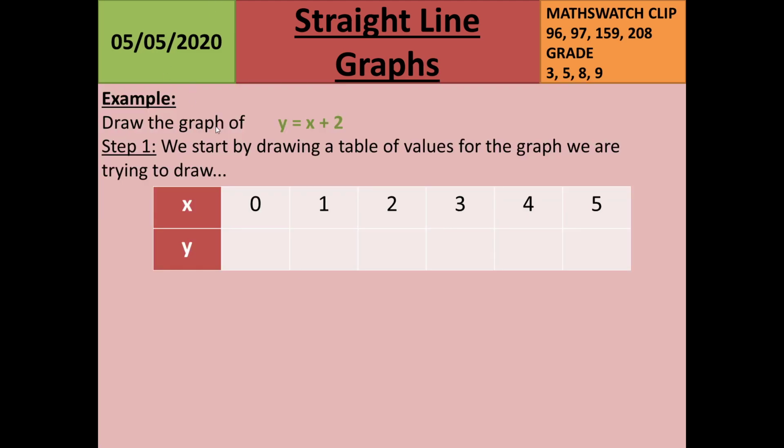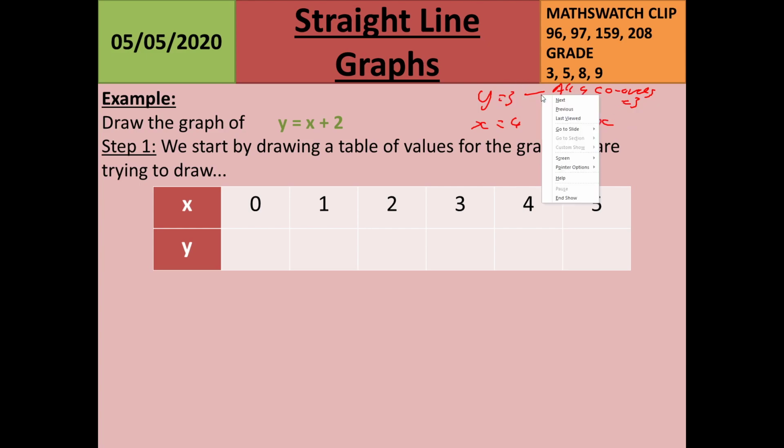We'll have a look at that in a bit more detail in a bit. But for now, we're going to start off by looking at using a table of values to plot a graph. In this case, the graph is going to be y equals x plus 2. Now, if we remember back to the last lesson, when we had the graph y equals 3, that meant that all y coordinates equaled 3. When it was x equals 4, all the x coordinates equaled 4. When it was y equals x, the y coordinate was exactly the same as the x coordinate.